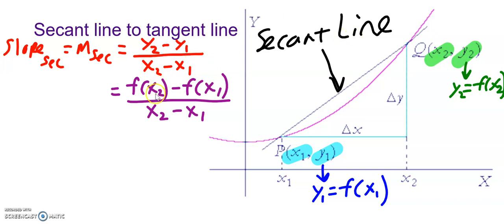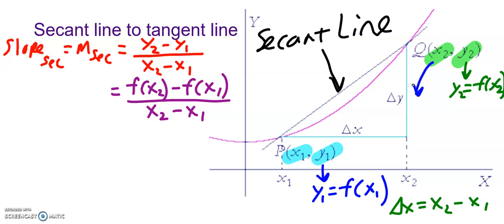So next thing, like I said, we want to get everything in terms of x1. And we're also going to use this delta x. So let's first talk about delta x. Depending on which classes you've taken in the past, you may or may not understand delta is usually used to represent change. So in this case, delta x is the change in x, right? So if this is x2 and this is x1, delta x is what is between them. So we should hopefully be able to understand that delta x is x2 minus x1. So we can use that relationship actually to change x2 in terms of x1 and delta x.